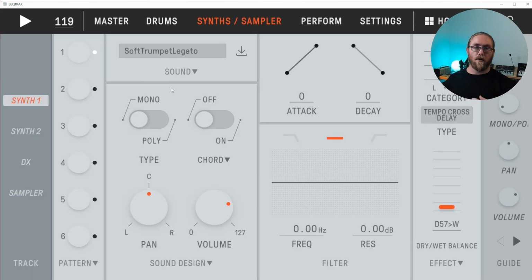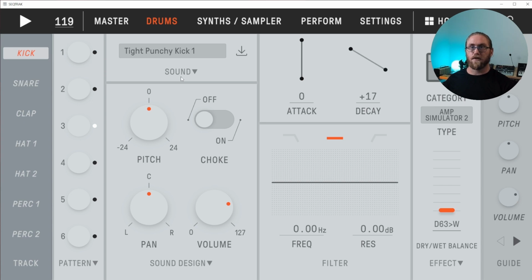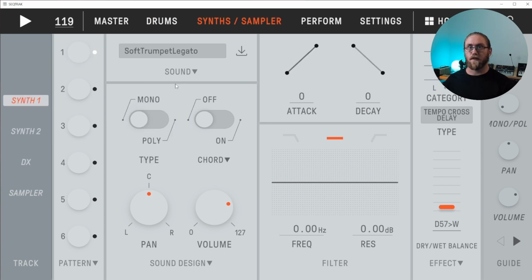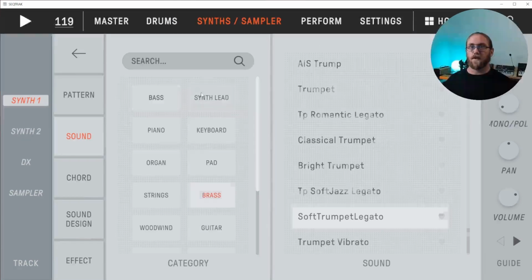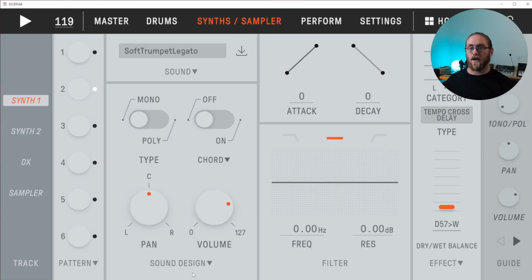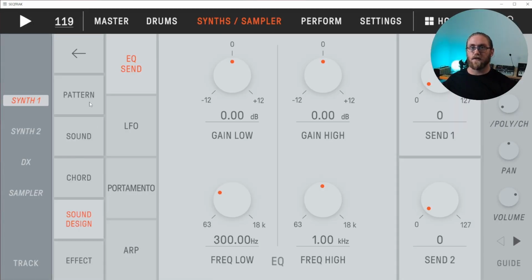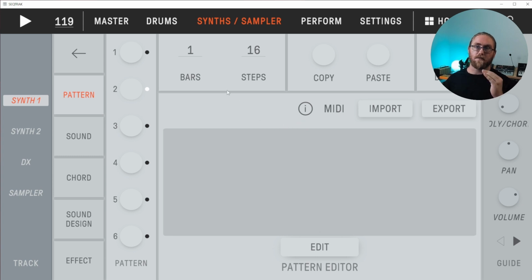So if you set up a SEQTRAK the way you really enjoy music, you're going to get a lot more out of it. So before I move on to another synthesizer, I just wanted to show how you can edit the actual patterns on this thing, because as we were saying, we can use that rotary encoder to scrub around, so we can do the same thing for our synths. So if you click the sound, or pretty much any of these drop down areas, we can use this to get to pattern, and this is where we can adjust it.